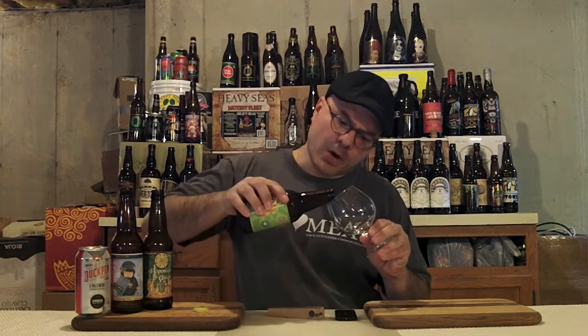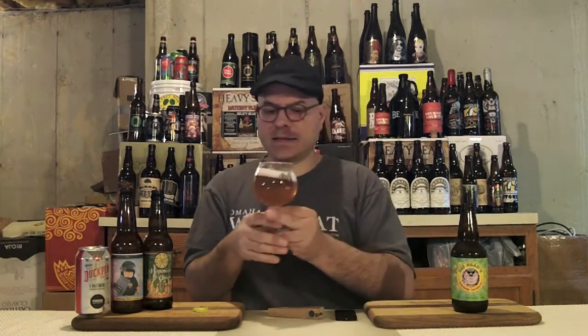Let's pop the top on this bad boy and get it in the Snifter. I'm using the Snifter cause we got a stubby bottle here and it looks pretty. Nice hiss off the top. Fat Heads crowns are awesome — they haven't been really bottling their stuff for all that long, they're a fairly young and new brewery. I love their Hop Juju — that's my number one DIPA so far of 2014. We're semi-hazy, kind of darker amber colors, a lot of yellow hues. Solid one-finger head, sudsy bubbles when I swirl it, nice glass lacing but no alcohol legs — none expected at 4.9% ABV.